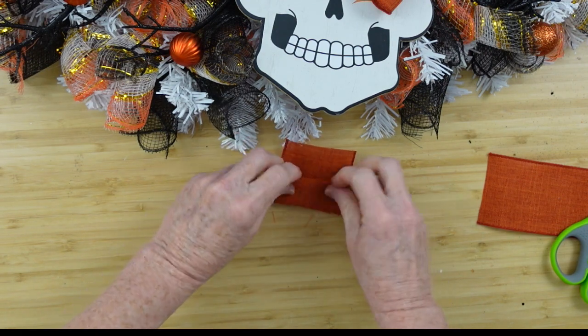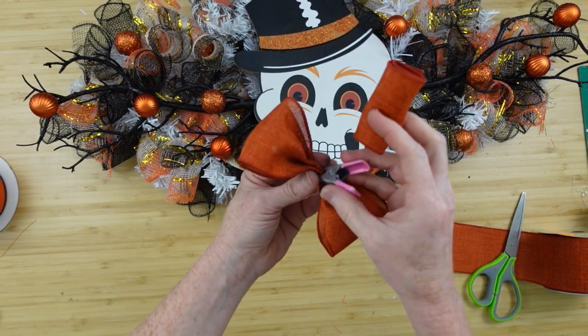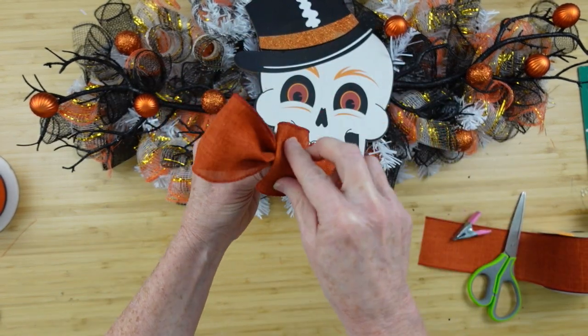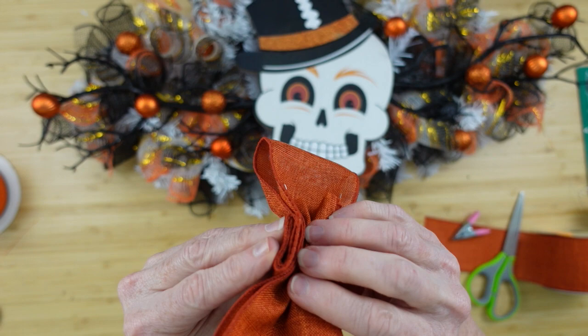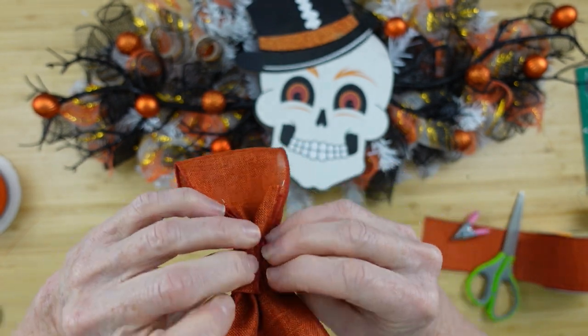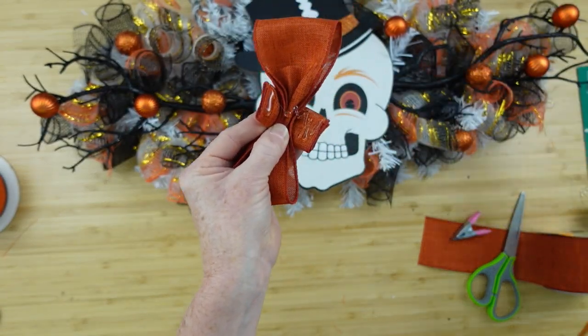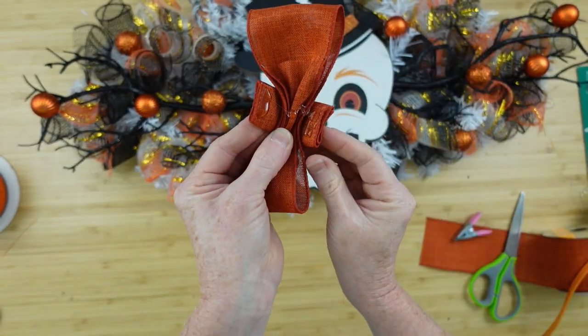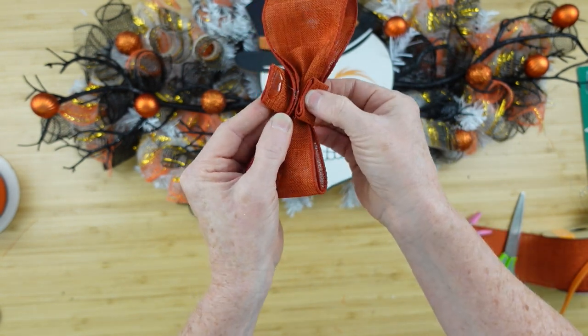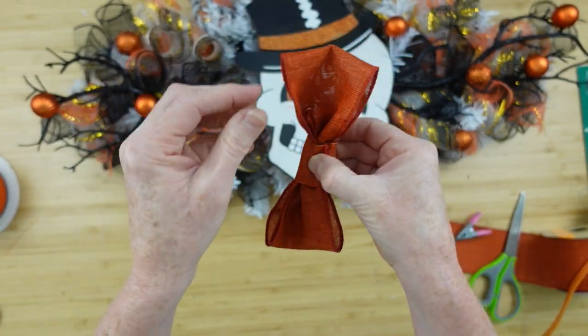I'm going to roll this over and flatten it. This is going to go over the center of the bow. So you're just going to place it on the front. Flip it over. You've got to manipulate it just a bit to make sure you get the placement right. And then adding a little bit of glue. Protect your fingers. Press this down and then clamp it in place so that it can dry.